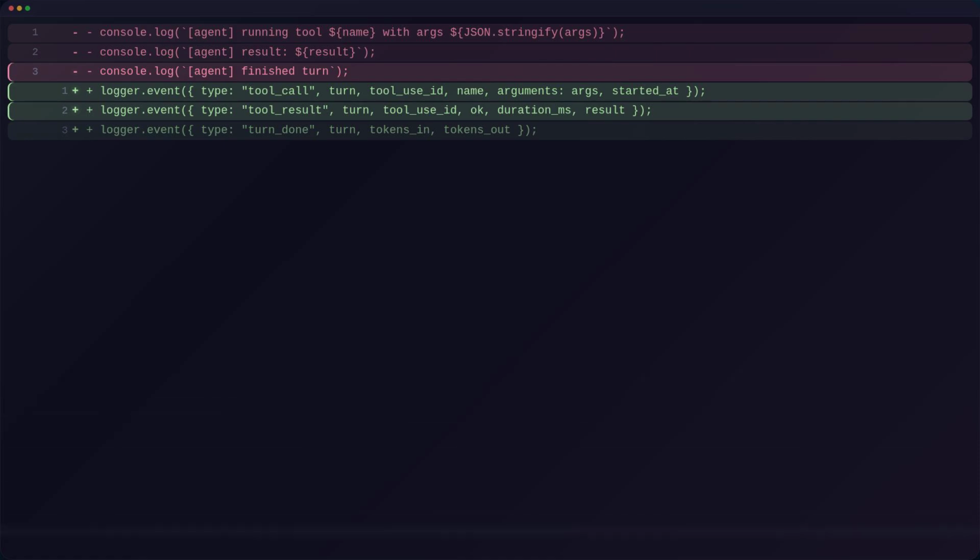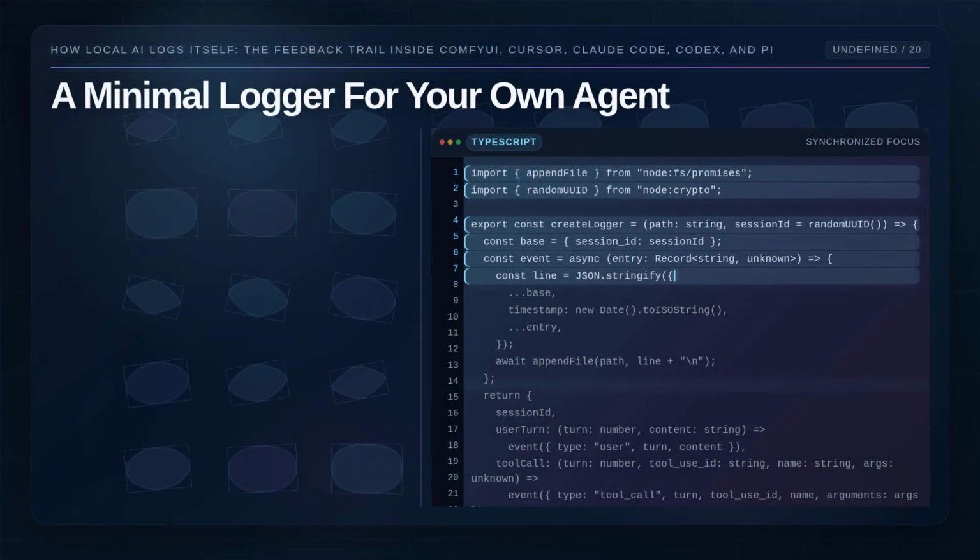The alternative is almost as simple to write, but infinitely more robust. Every meaningful event becomes a structured entry with a known schema. The tool call, the tool result, and the turn completion each have their own shape and their own required fields. Writing the log this way costs maybe 10 extra lines the first time you set it up. It pays back every time you want to query, replay, resume, audit, or analyze what the agent did. If your agent only prints text, it is a demo. If your agent writes typed events, it is a system.